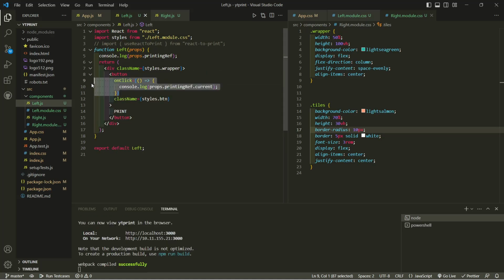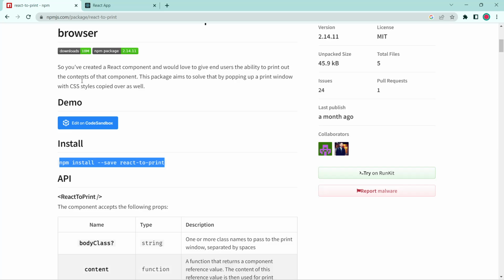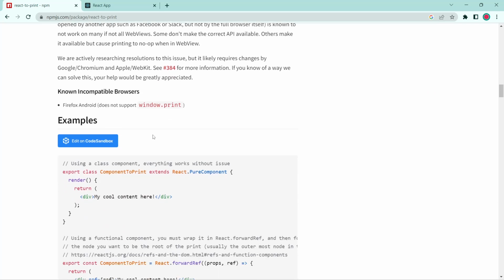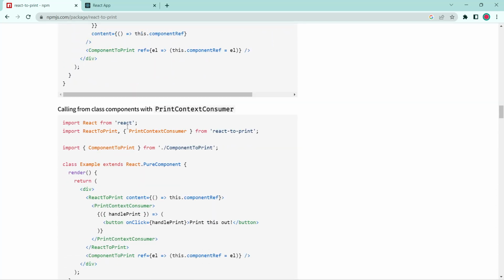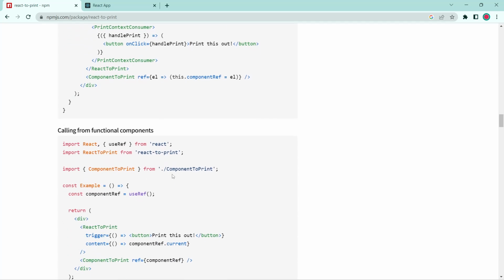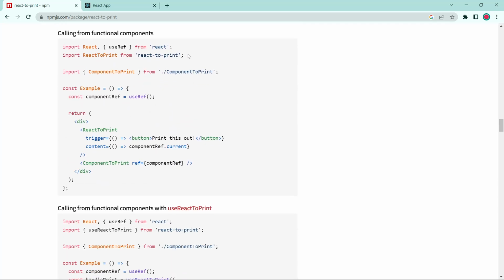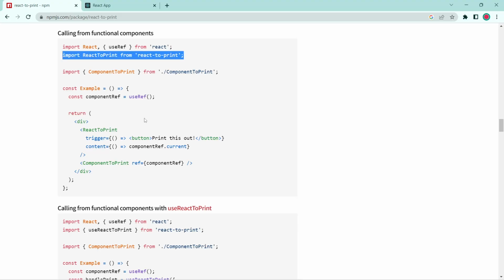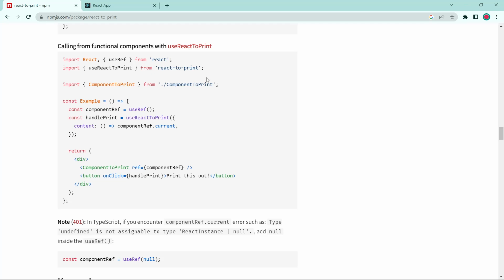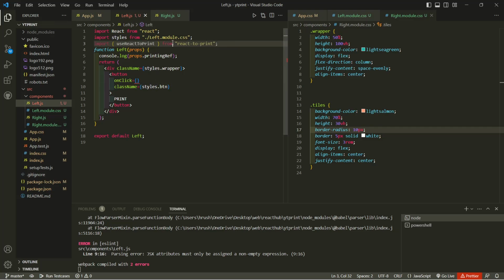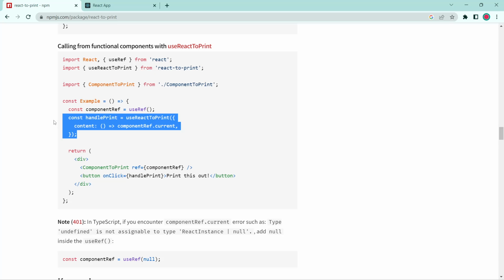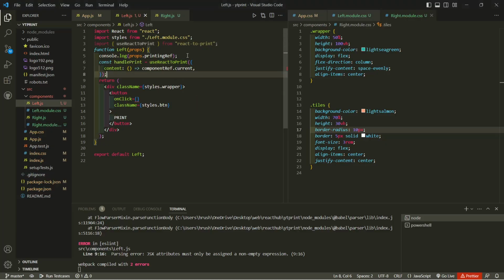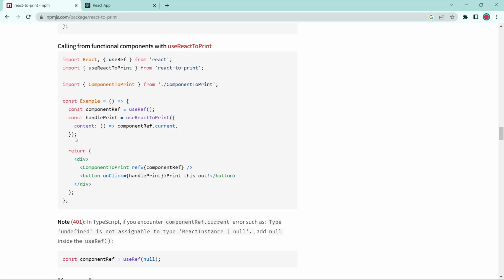Now we need to, why did I remove this whole thing? So now let's go to the site which I just shared over here. There's a little bit of documentation, you can read it. You come here and then there's this function which you need to import. I just need to uncomment it because I already have taken it. It's actually this one, not that one, because we're using a functional component. Once I'm done with this, I can come here and copy this part. This was basically the function which helps us print.